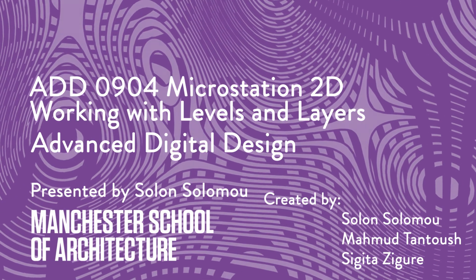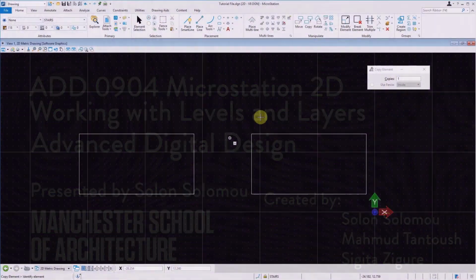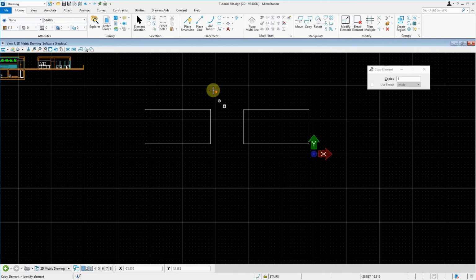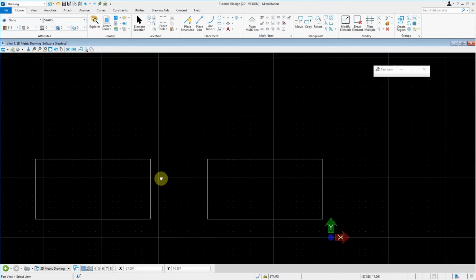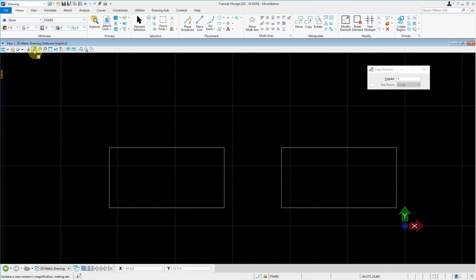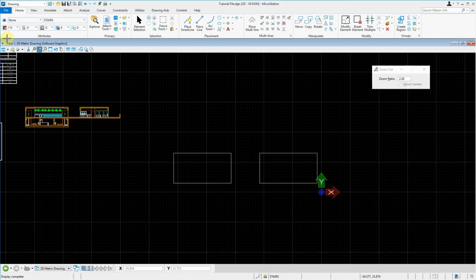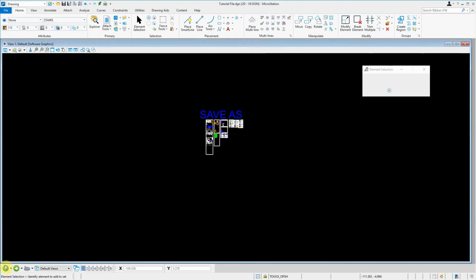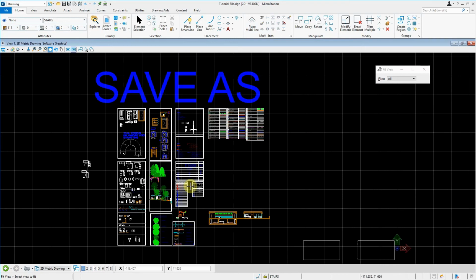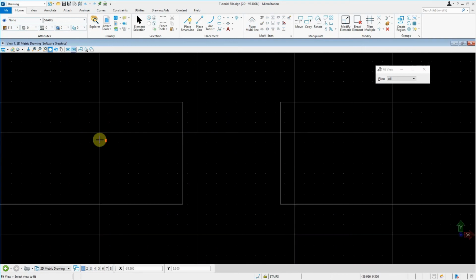So a couple more things about the mouse button. Zooming in and out, obviously, with the scroller, and if you keep the middle mouse button clicked, you can pan the view. You can also zoom in and zoom out using the keys here, and you can jump into any previous zooms using the green thing over here. And you can also use fit view, and everything that you have drawn is going to fit into view.